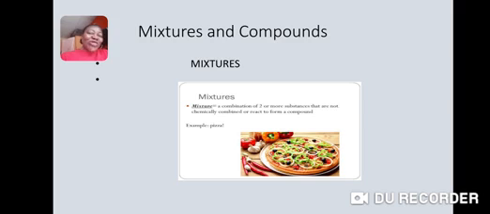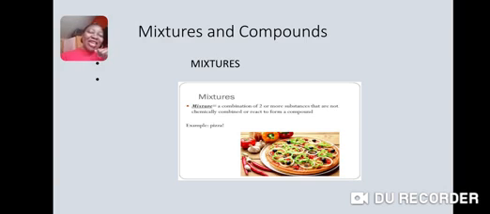Mixtures are formed when two or more substances combine together without being chemically bonded. That means no reaction actually takes place. So it is a combination of two or more substances that do not react chemically. All right, beautiful. Some of us love to take rice and beans. When you take rice and beans, you see the rice and you see the beans, they do not combine together to form a new substance. So we call that a mixture.